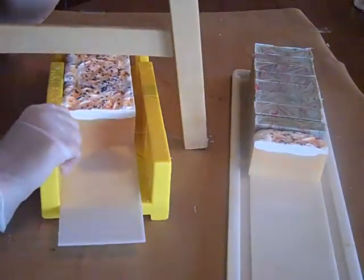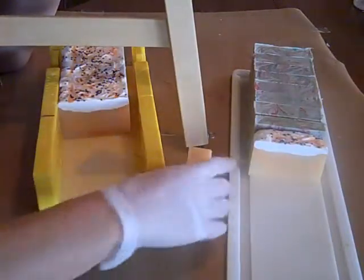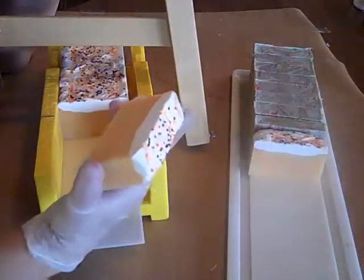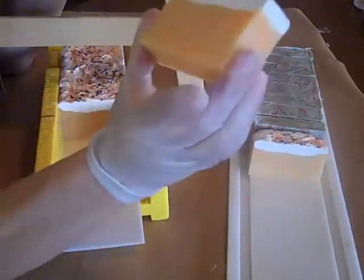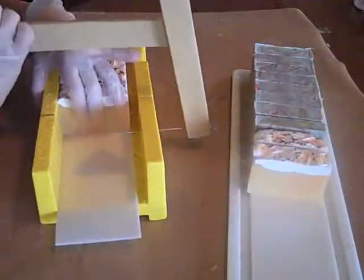Some of them turned out pretty horrible in my time, and sometimes it'll just, oh yeah, that's good for it. It'll just really surprise you how many times the ones that are mistakes will sell out before the other ones do.